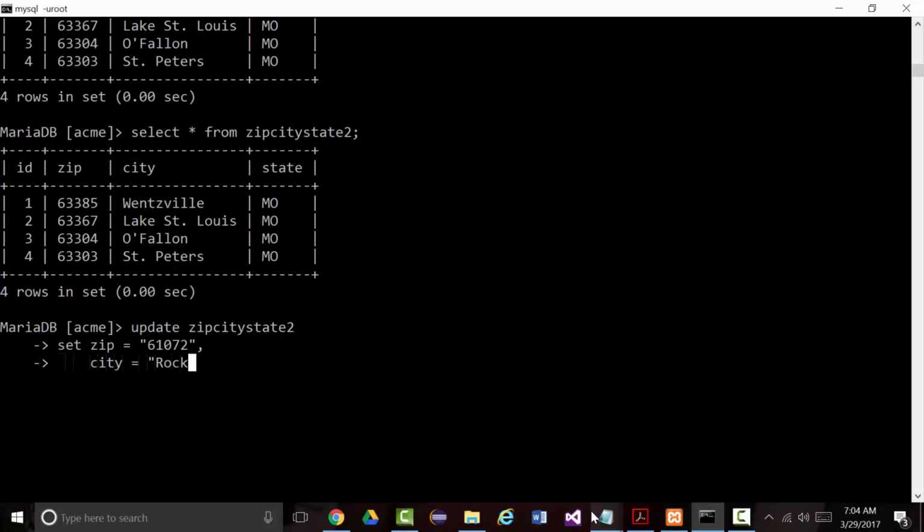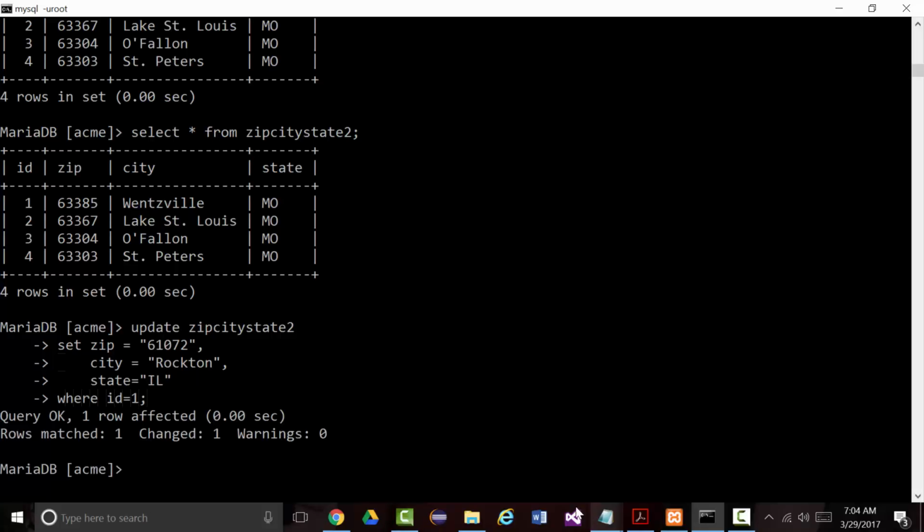You saw this before, and I should be using single quotes. I'm hoping it's not going to blow up. And the state equal to Illinois, where the ID is equal to 1. And it looks like it works. So let's double check here.